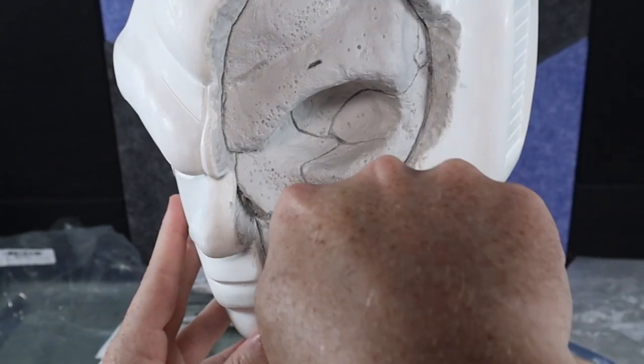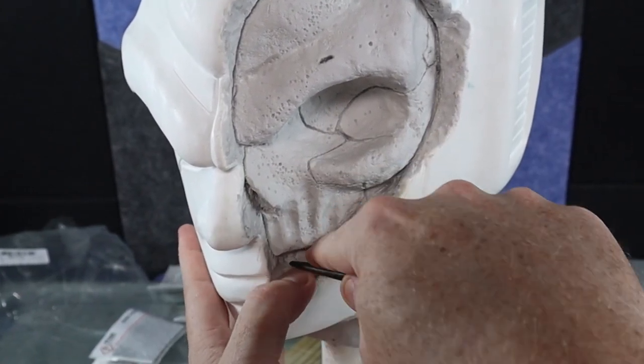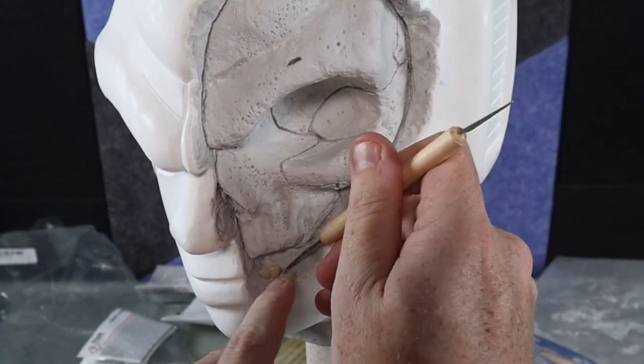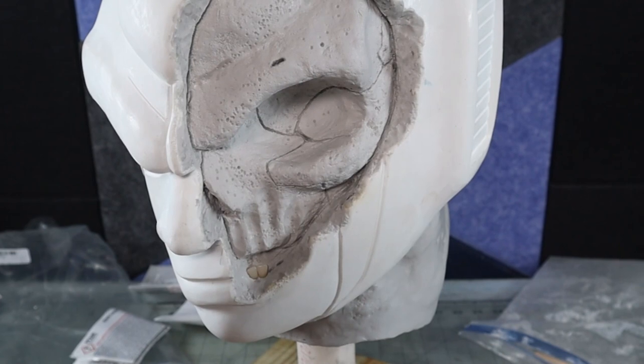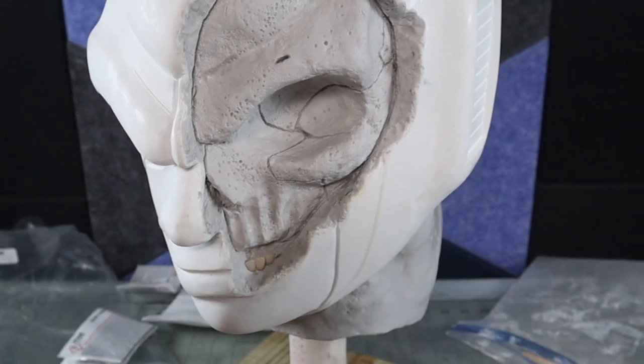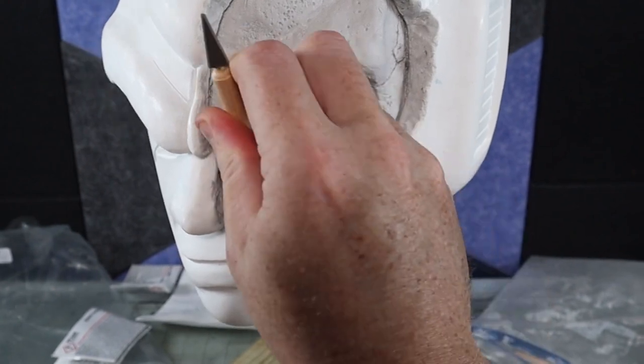I start with the bottom row and work my way across, then repeat the same process for the top. I didn't glue them in, so fingers crossed they'll hold where they're supposed to be. I think the epoxy plus the paint plus the gold leaf should be enough to keep them in position.